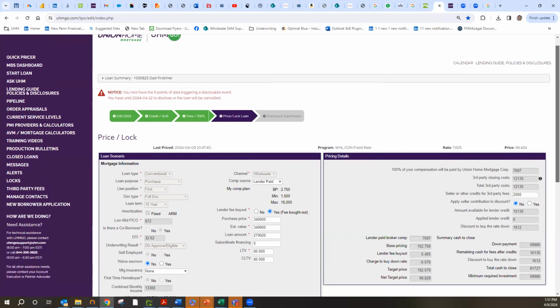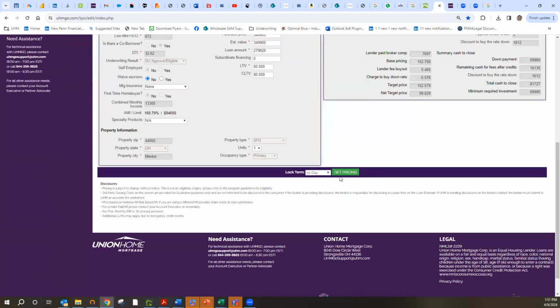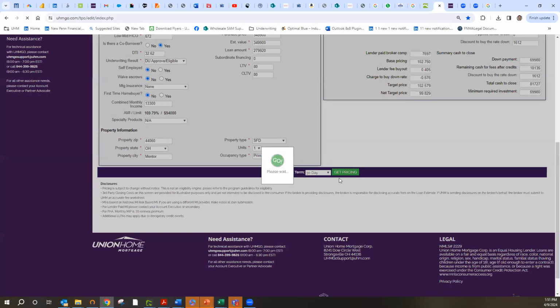Okay, we're moving along the timeline here. Pricing the loan, get pricing. Remember, we just did the fees.